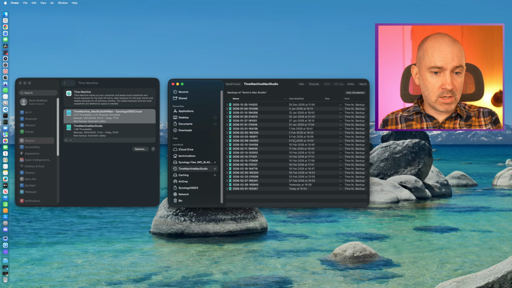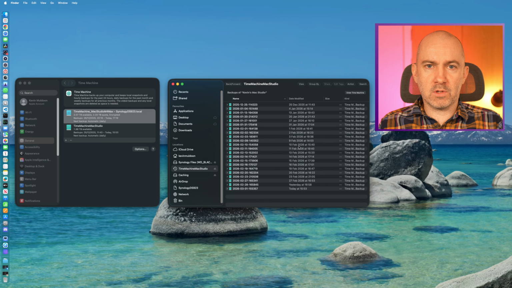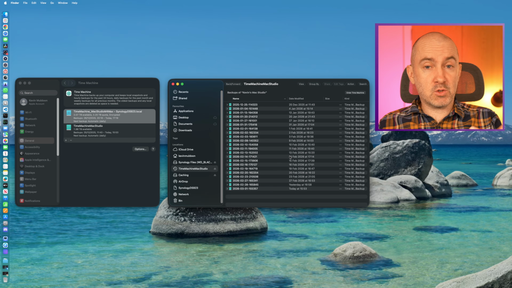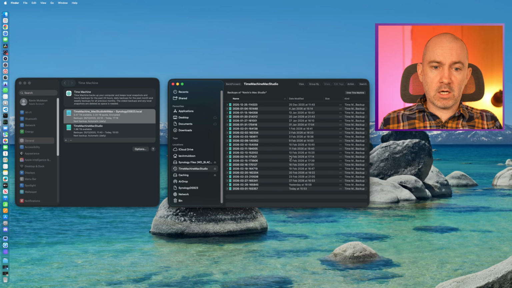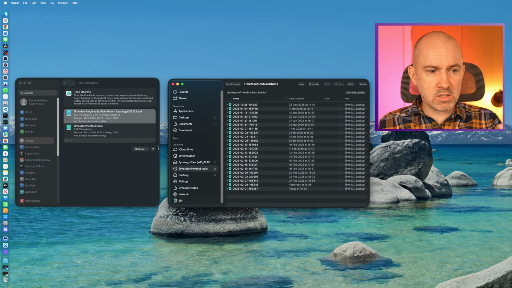It really doesn't. Now, if you're wondering why, go back to my Time Machine backups, if you're wondering why I've set it daily and I don't have daily backups here, it's simple. I didn't use my computer on those days. But it's great because what happens is if I don't use it for a few days and then I switch it on, it knows to then back it up once I turn on the computer. It doesn't wait till midnight.